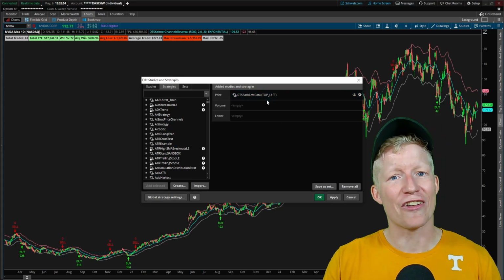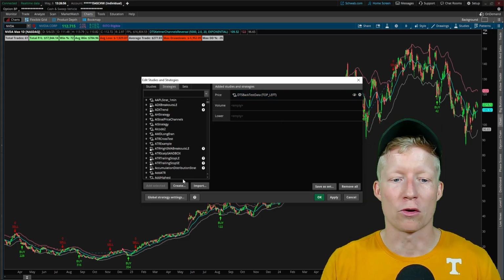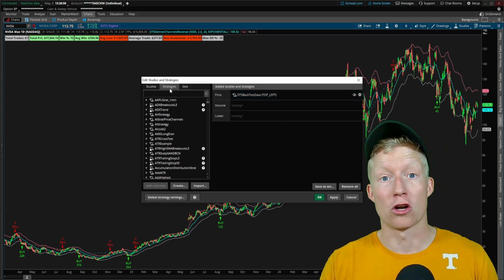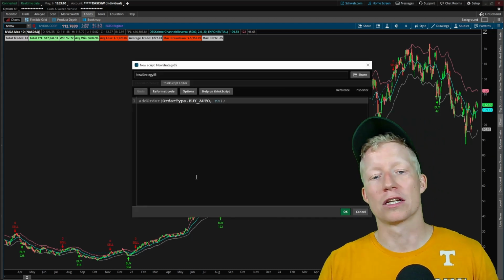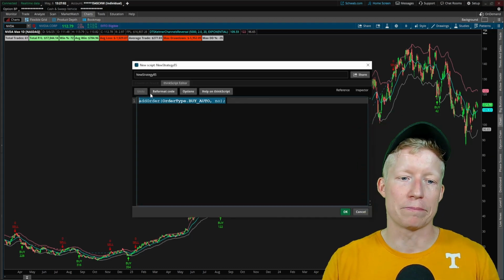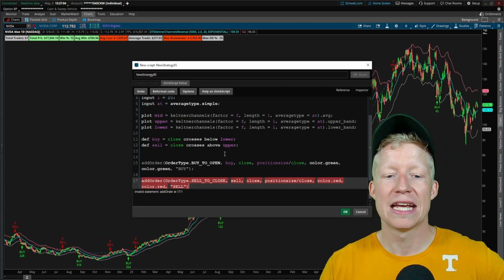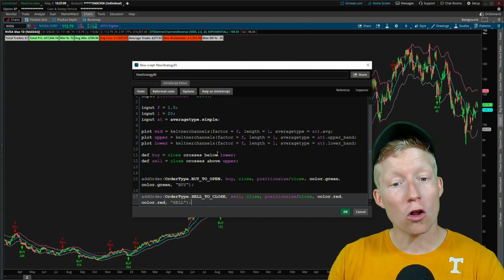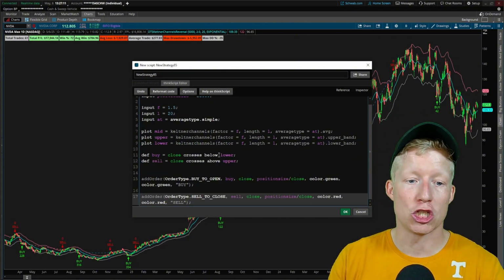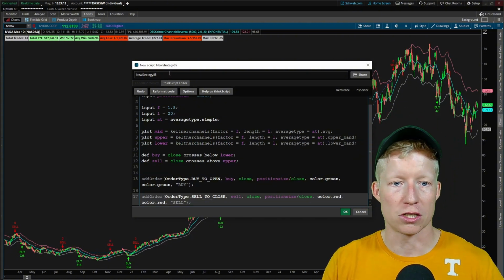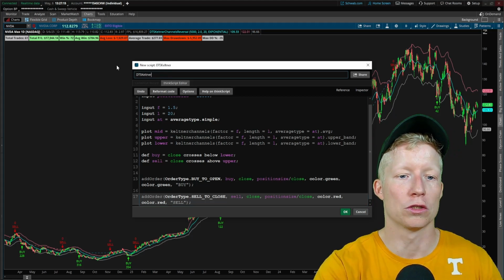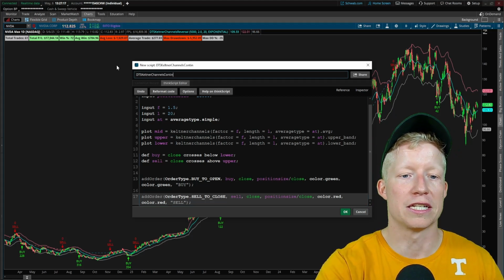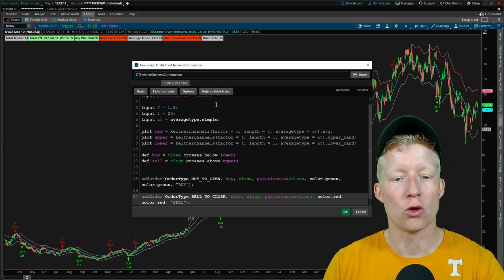We just copied down the entire strategy code from the reversal strategy we built back within our strategies subtab. Going to hit create, and we're just going to simply delete this and paste in that code. Oh, I deleted a semicolon from my copy. All we need to do now is adjust our buy and sell condition. So first off, let me name it DTS Keltner Channels continuation. This is going to be our continuation test.